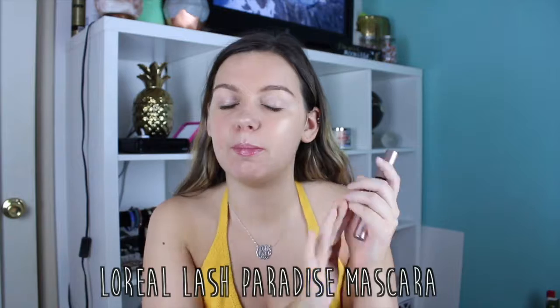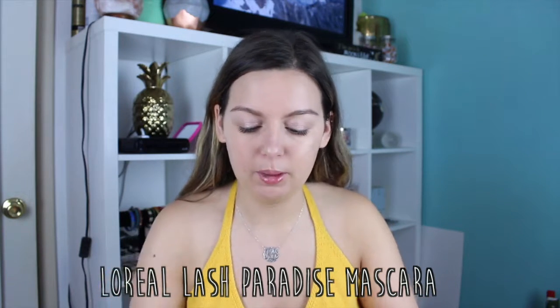Okay, on to the last step, which is mascara. We're using the L'Oreal Luminous Lash Paradise. Really good dupe. People say it's a really good dupe for Better Than Sex. I personally don't like Better Than Sex mascara. I only like this one, but to each their own, you know?